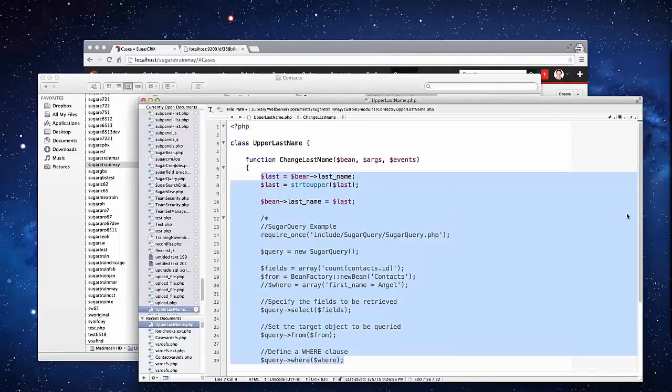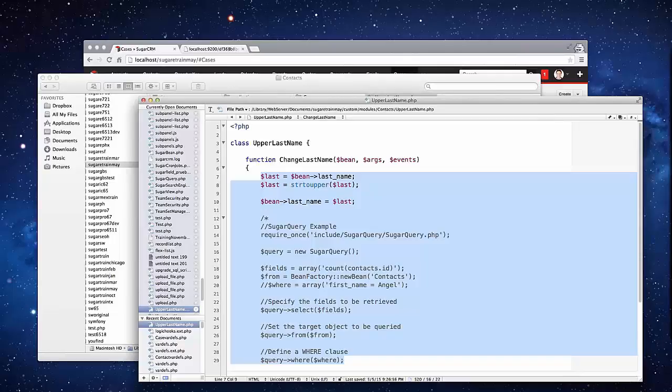Okay. Questions. A couple of questions have come up. If someone created a second logic hook file with the same order, will they run together, or will one of them be overridden? They actually will run one after the other, if I'm not mistaken. I think in that case, let me see what happens. I'm trying to remember. I know I've done this before by accident. I'm trying to remember exactly how it handled the scenario, but it does run both of them. But I don't remember if it does it in the natural order or what exactly happens at that point.